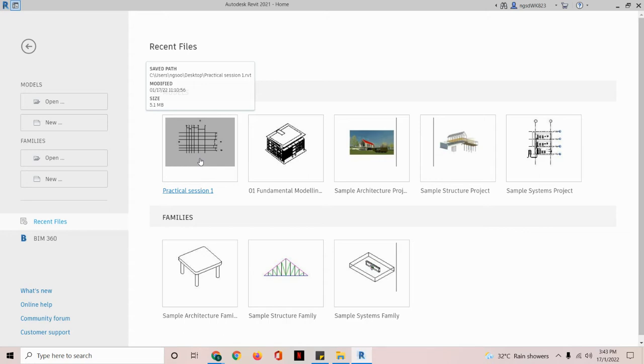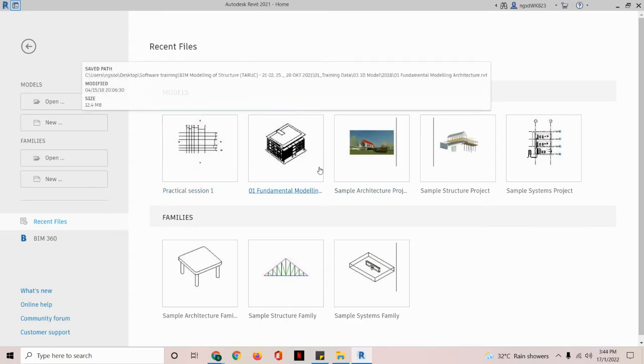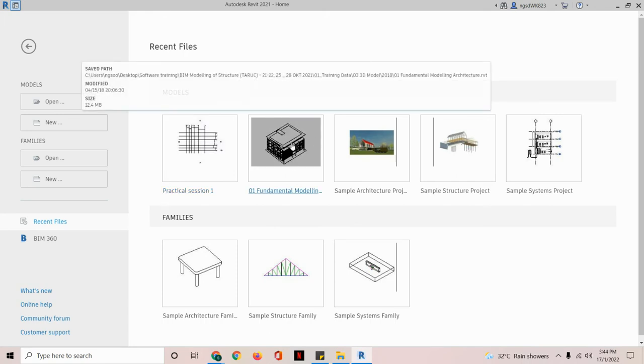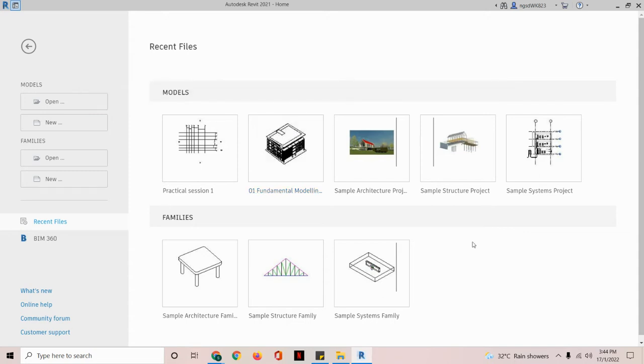If you want to open any past project, you'll be able to do so. Here there are a few sample projects, which by default you should have. This one is the morning session today, and this is for my other training session, to learn more in depth on different functions of Revit. But for you guys, I won't be covering in so much depth because we are quite limited in time. Every session, we only have 1.5 hours.